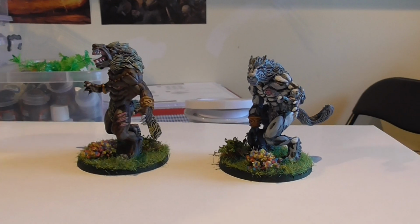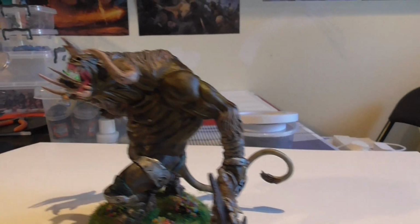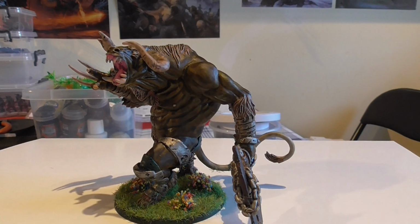So that's those 3, and we'll move those out of the way, and we'll bring in the biggest model that they sent me, which is this lovely Minotaur.